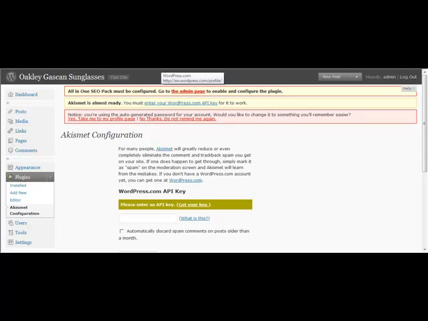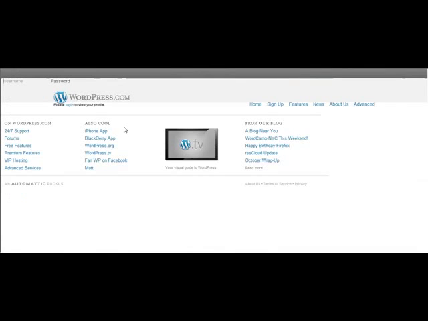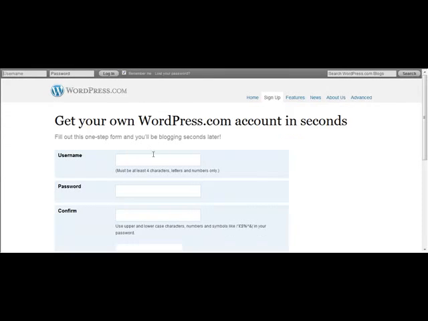And this is actually set up to make your blog run much more efficiently. So to grab your key, you do need to just log into your WordPress.com account. And if you are brand new, you can just choose Sign Up. And then they will actually take you through the process. So let me just plug in a sample here. You could put in your website name if you want.